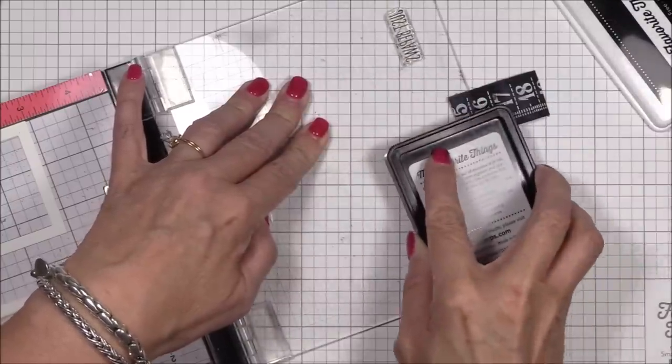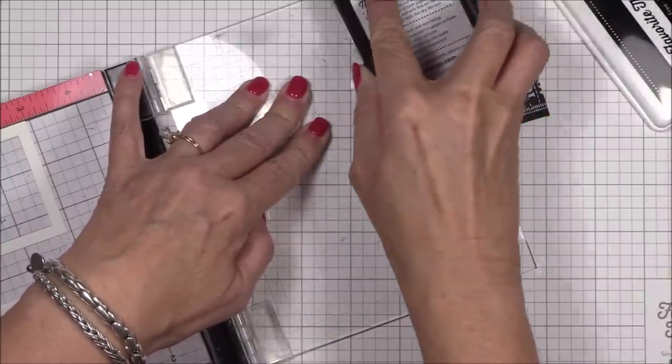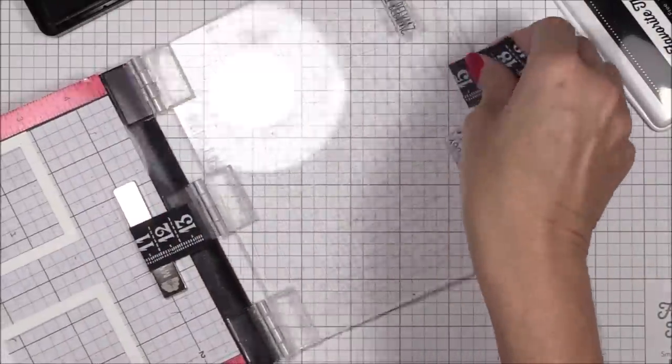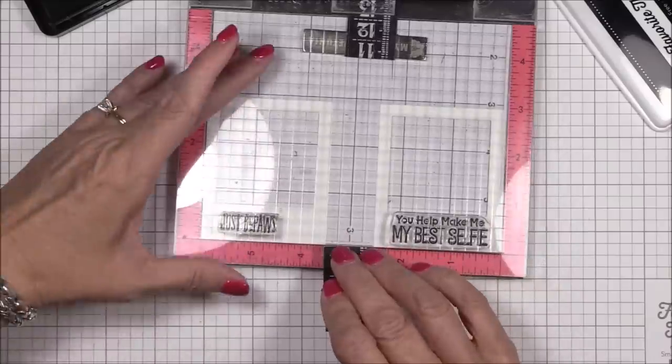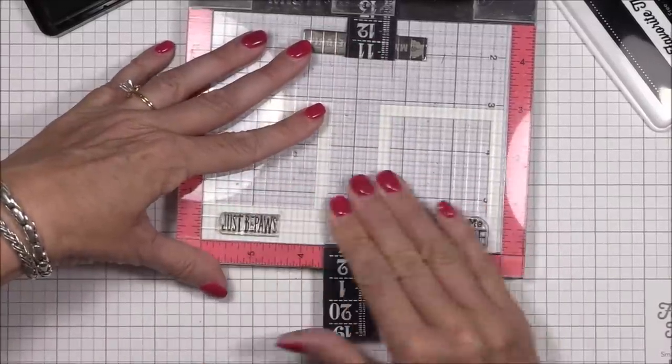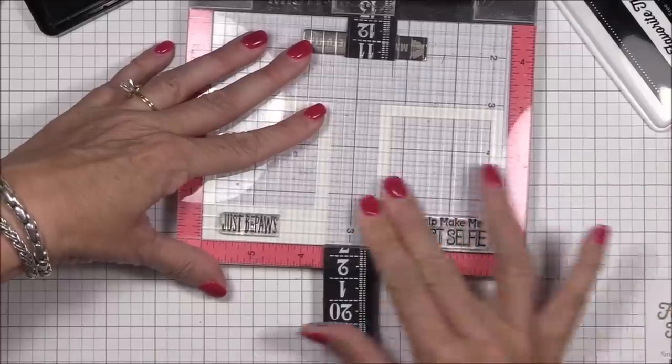Let's get started on the finishing details. I've placed two sentiments inside my Mini Misty, one from the Picture Perfect stamp set and one from the Lucky Dog stamp set after doing a little bit of stamp surgery. I'm stamping them onto the Polaroid frame die cuts using black licorice hybrid ink.